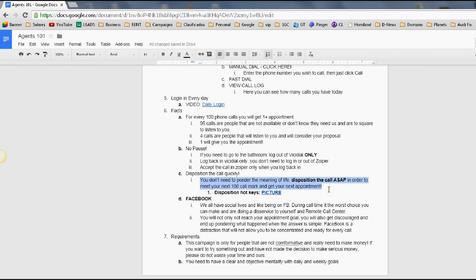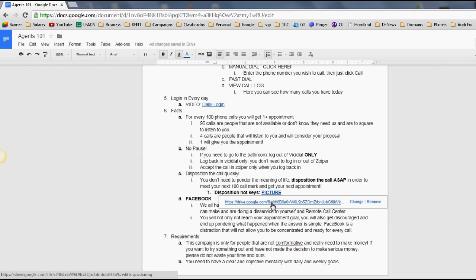Your objective is to get to 100 phone calls per hour. And if you are like me, you want to get to 500 phone calls during that 6-hour shift, so you can get 5 appointments during that period. Because if you get to those 5 appointments, you will get $100 extra on your next payroll. Okay? Be focused. We're in here to make money. Let's keep it rolling.